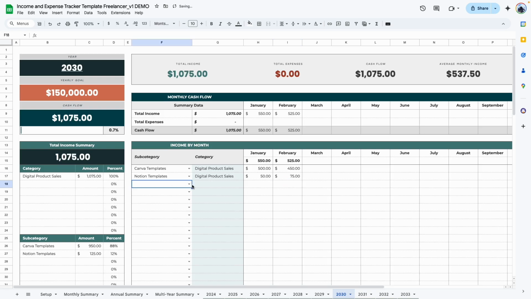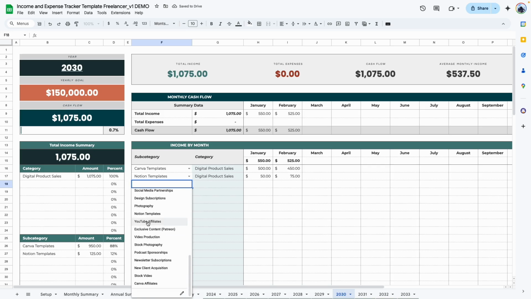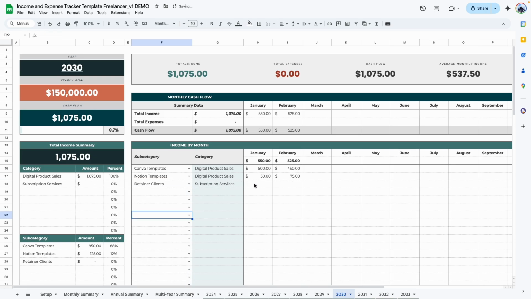All right. Now to client work. So just scroll. And by the way, like I said before, you can type. Okay. So let's say for your retainer client, you have $750. Okay. And let's give this $750 here. And let's say, for example, you notice that, oh, I don't want this under this category. This is the wrong category. Don't try to change it here. This has formulas that's pulling in that information from your setup tab. Go back to the setup tab.